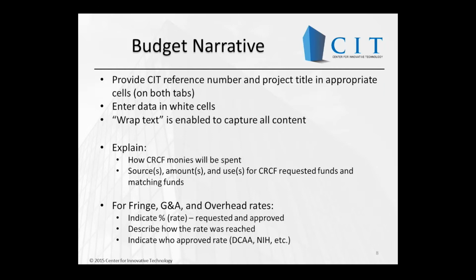Please note that correctly completing the budget, and especially the budget narrative, is an expectation of all submitted applications. Review program guidelines carefully for the required level of detail in the budget narrative. Guides are also included this round within the template itself to aid you with this task. Applications that do not comply with program guidelines will not advance past initial review.